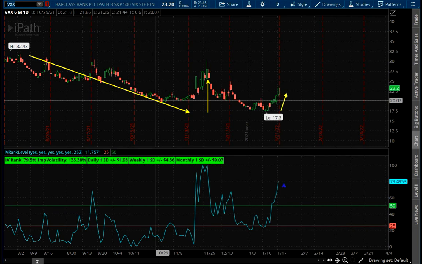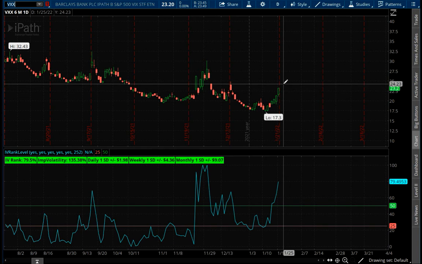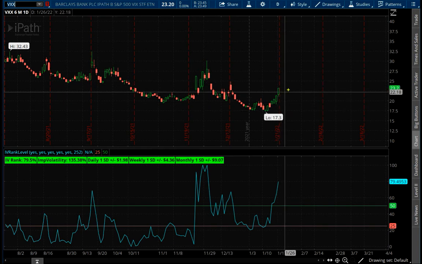You can see this is the volatility on volatility, not to get too confusing. But what we're essentially going to say is, hey, volatility is spiking, the market is tanking, but we don't expect this to last forever. So as contrarians, we think it's going to, hopefully, cap out at some point, and then over the next few weeks start to head down. That's our assumption going into this, that the market will at some point mellow out, and that means volatility is going to start to come back down.